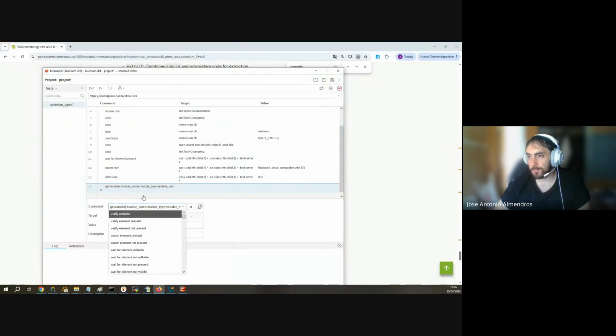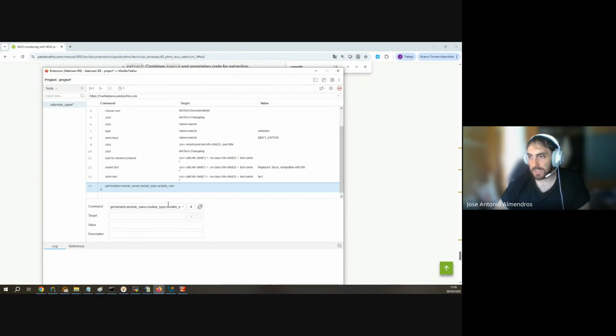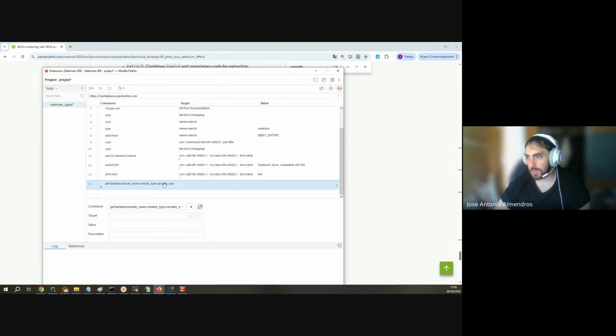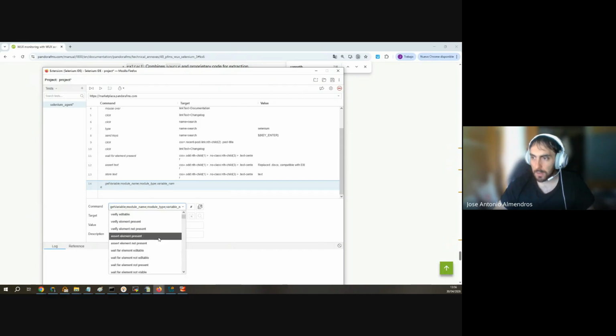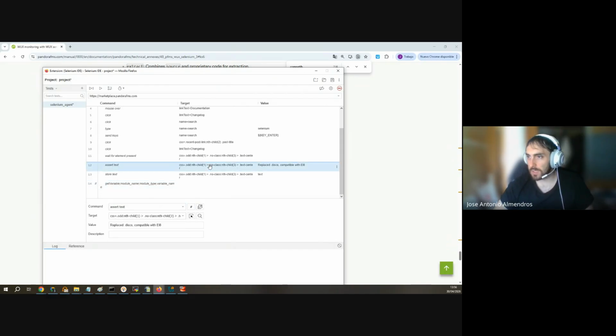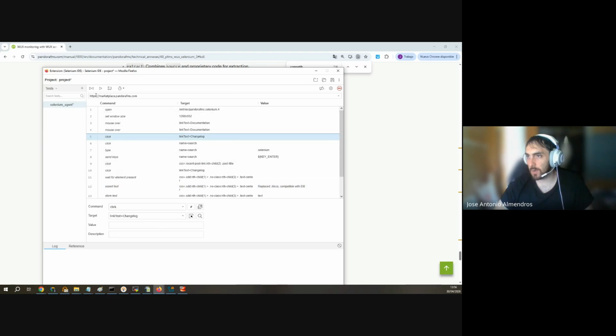Okay, I insist this command is internal for Pandora. If we launch this command in the recorder, I didn't do it, but we can see if the record works or not here.